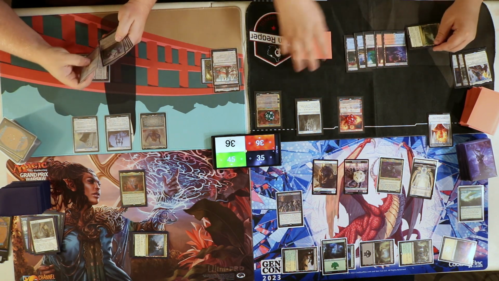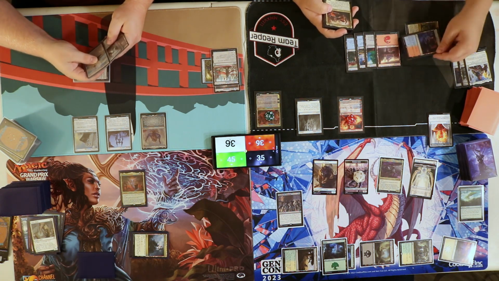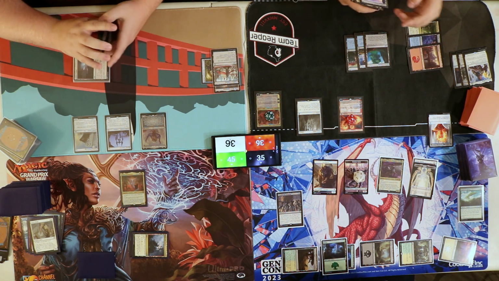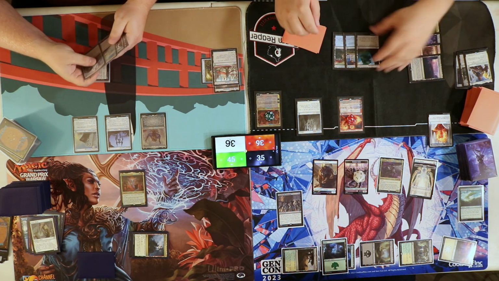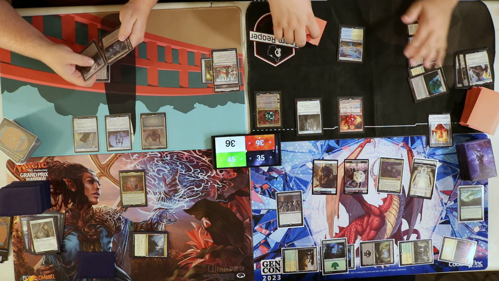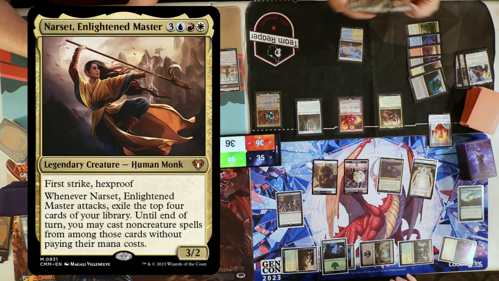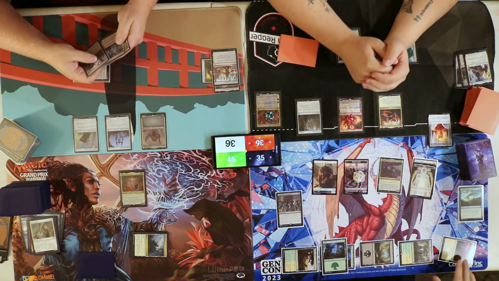Then I'm going to tap for white, blue, red. I haven't played a land for a turn. I'm going to play Mobilized District. And then I'll tap three colorless, and I'm going to play Narset, Enlightened Master. Seems good. And then I will pass my turn. There's a lot going on there.